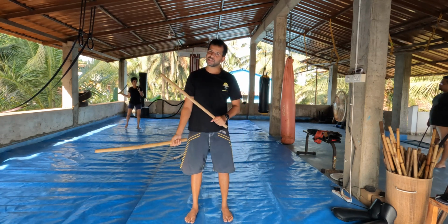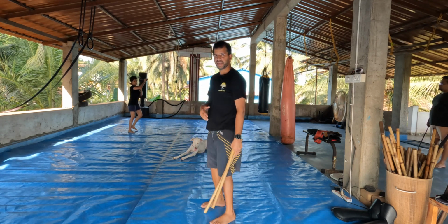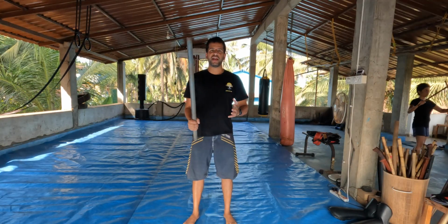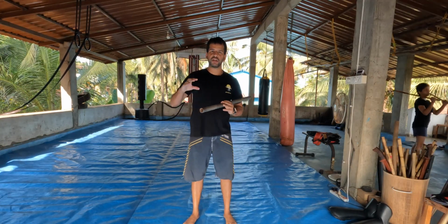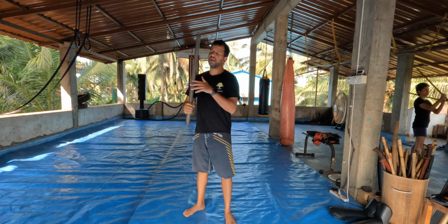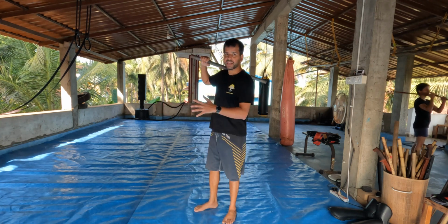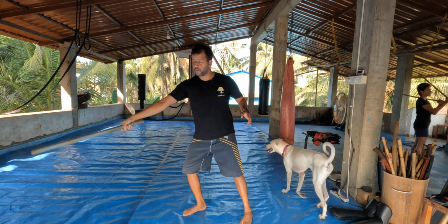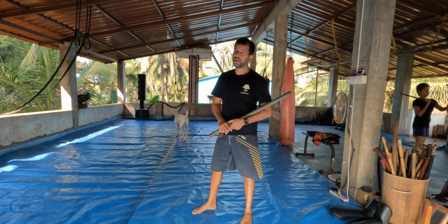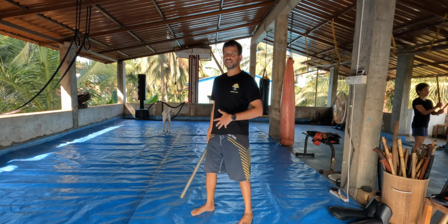Now there's one more aspect to this, which is the coordination aspect between this sink and the cut. Now any weapon that I have is essentially an extension of weight beyond my hands, right? So when I'm swinging a weapon, let's say this iron pole, the weapon wants to pull away from me and it wants to pull my body forward. In order to control the weapon, I need something to counterbalance that, and that's what this sink is for.